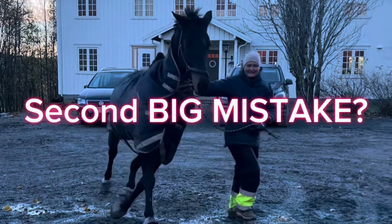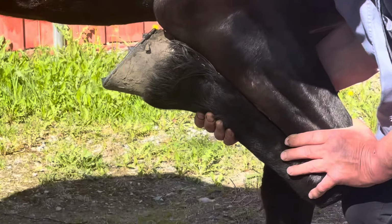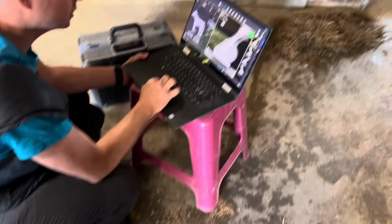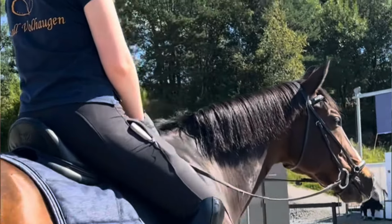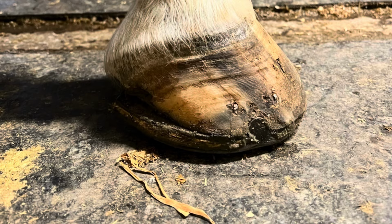Next, if the seller ain't upfront about the horse's past, gives you wishy-washy info, or just seems shady, trust your gut. You see a journal that doesn't match the story, or there is something really concerning about the x-rays, but you choose to overlook it because the horse is doing fine right now, or the horse is shod with strange shoes, built up here and there. Yeah, that doesn't happen for no reason.